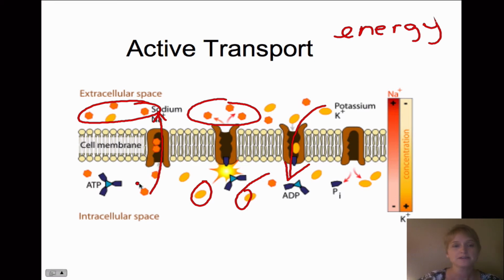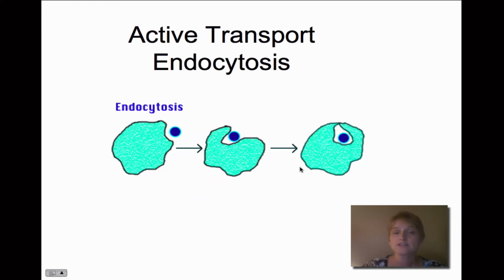So what happens here is across the cell membrane, these sodium ions are moved, but it also requires an ATP molecule. So that's our energy for the cell. The ATP is used in this reaction to move those sodium ions across the cell membrane. Okay, so they go in here, the ATP has to be here. Once there's the ATP here, the energy from the ATP is used in the reaction, and then those ions are moved across.